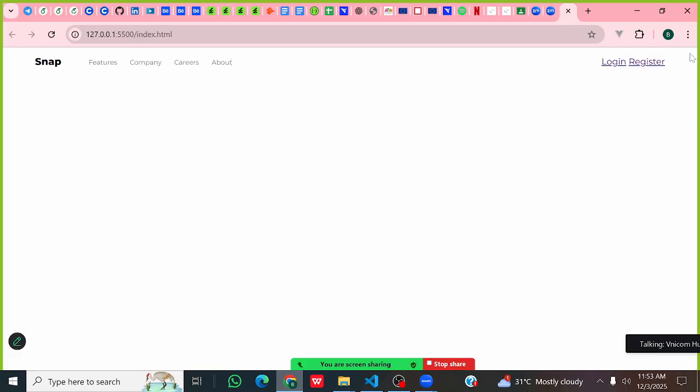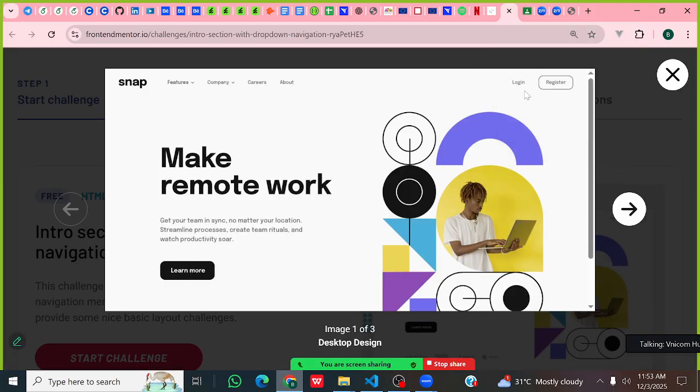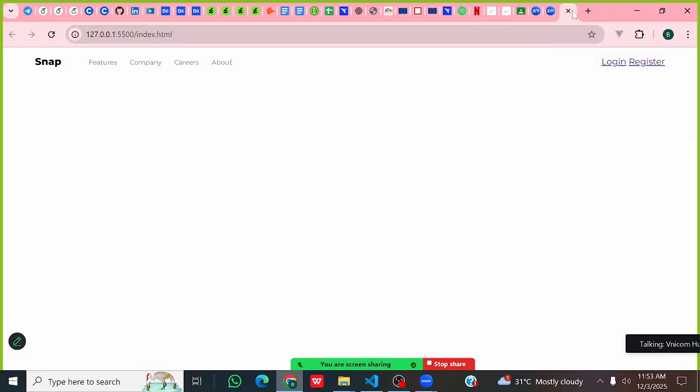That's space around. But the space outside here and outside here will be the same, but the space in between them will be different. It will be wider. That's for space around. But for space evenly, all the spaces will be the same. The space here, the space here, and the space here. So what I did is, because the space here is very little, when we did the space around, it was larger than the template we are working with. So I did my space between, okay, and everything went to the extreme end.